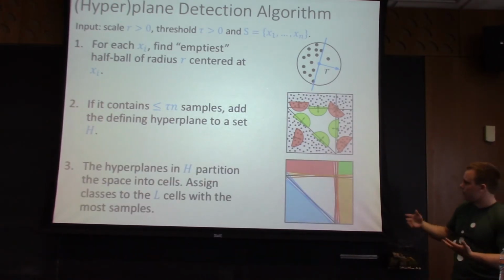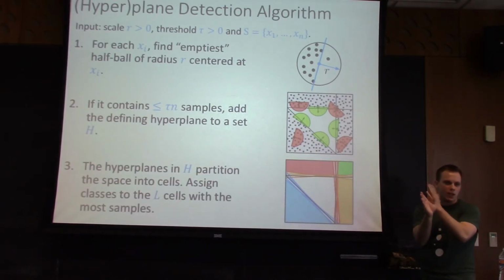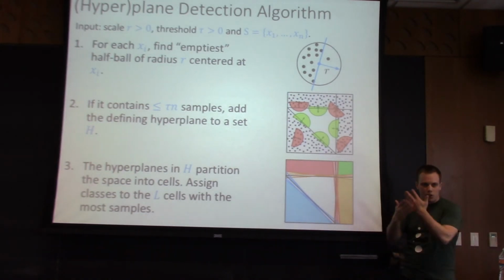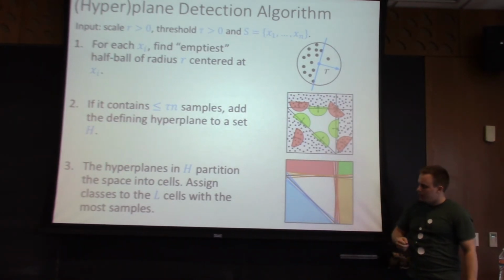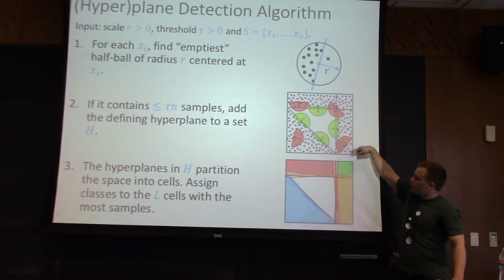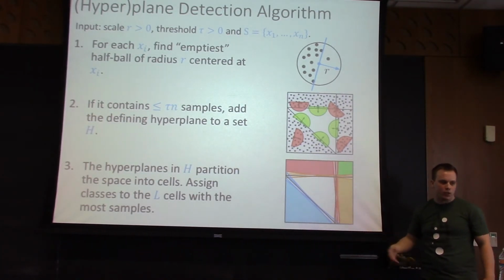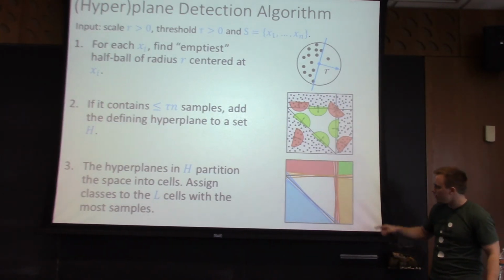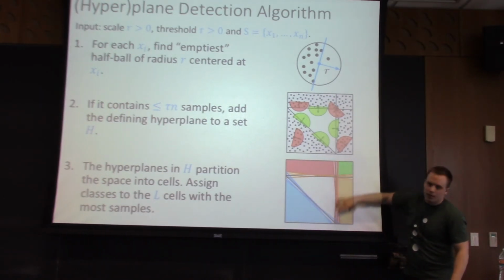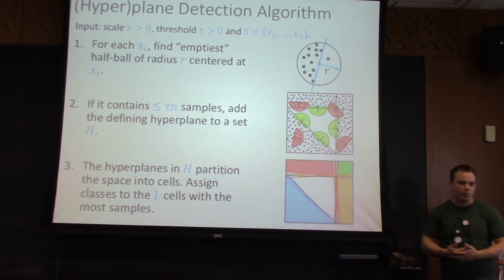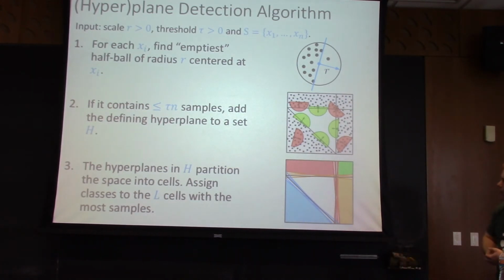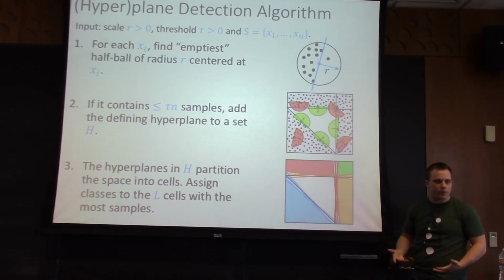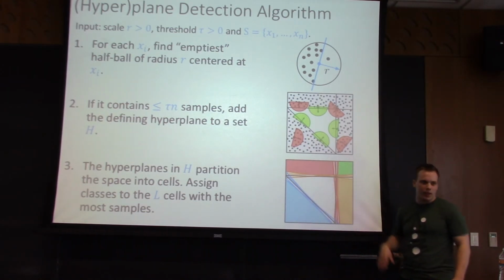And if you think about it, you're going to get multiple hyperplanes that approximate each true hyperplane. But they're still going to give you a partitioning of the space, right? So there's a lot of little cells now. And the intuition is that as long as the hyperplanes that we keep are good approximations to the true hyperplanes, like the ones that actually define the target function, then there should be big cells that don't get cut by our approximated ones. So what we do is we find the L cells that contain the most samples, and then we just assign them the L different classes.